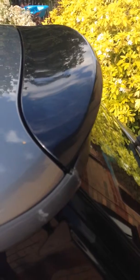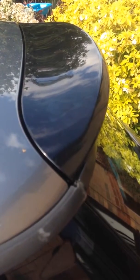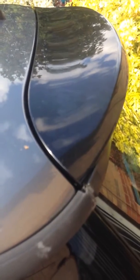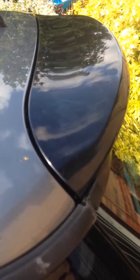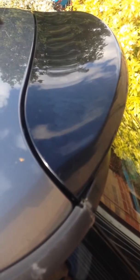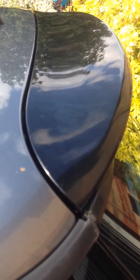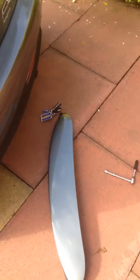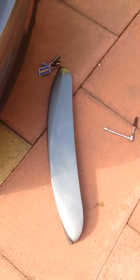So, yeah, as I said, it's a relatively easy job, a five minute job. Five cap covers, five bolts, lift off, slot the new spoiler in, tighten them up, cap covers back on, job's a good one. And you've got yourself a simple, effective modification to your vehicle. It also looks quite smart, and I'm quite happy with the results. And you can then sell your other spoiler.